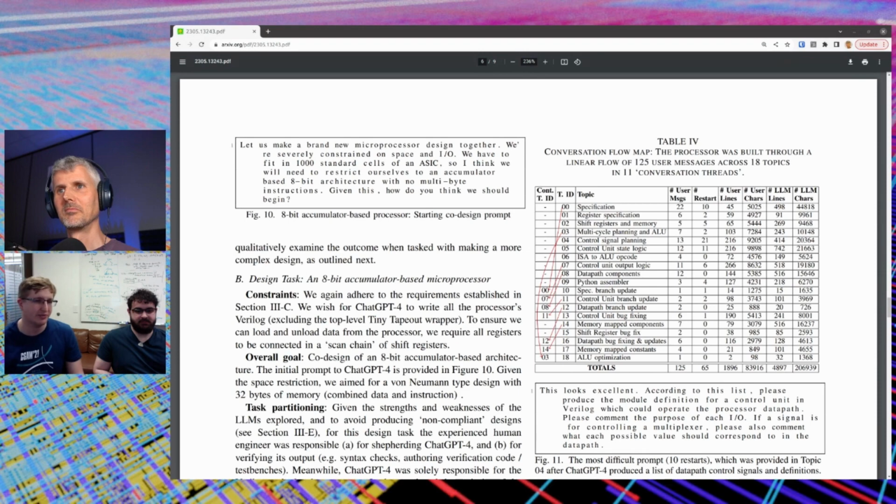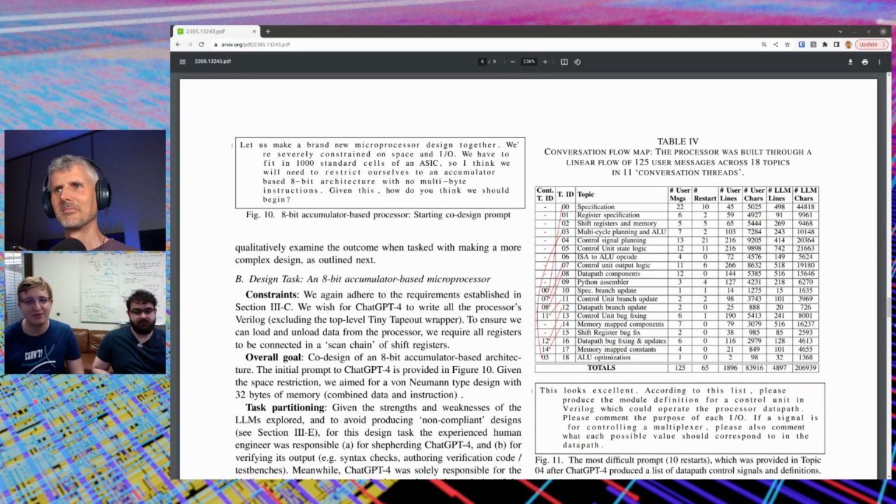I did make the test bench for the processor because I knew that it was not very good at making test benches. So that was the one thing I made, was the test bench. And then using the assembler that it made, I wrote some small programs. And you'll see the very first thing we did was I went back and was like, oh no, there's a terrible mistake to do with the branching logic, because we just can't branch the number of instructions we need to branch to achieve anything. So I had to go back and change a whole load of stuff, which we then did by going back to the conversations we'd already started and saying, okay, I've done testing, the branching doesn't work very well. Let's try and fix this. And eventually we ended up with a full design.